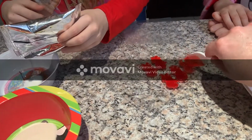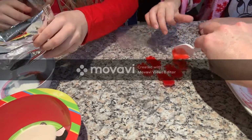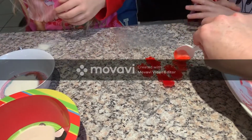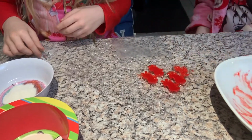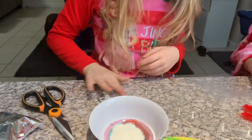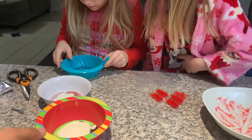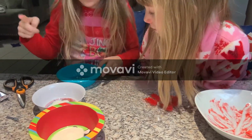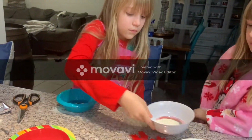I think it's getting because it takes time to gelatin. It becomes no honey. Yeah, no, it has to cool. Right. What are you doing? Probably shouldn't have put the blue mixture in the blue bowl, but go ahead and mix her up there. And another plastic spoon. She should have had one, but I've got one for you. Can I mix it? You can mix this one.